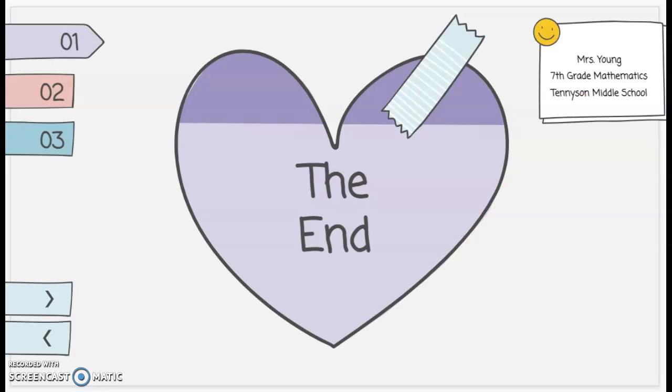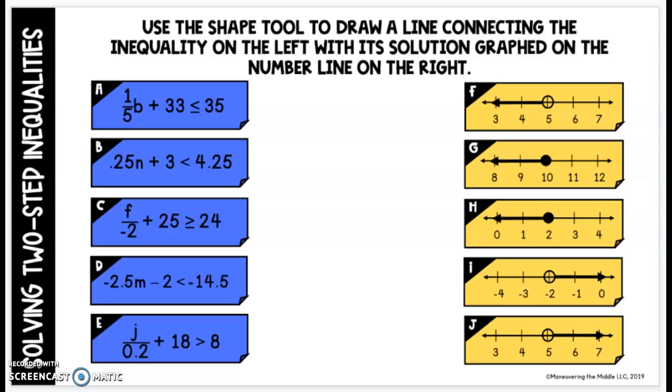If you have any questions, please reach out. All my information is on the home page for math at this time on the bottom right-hand corner. If you do have questions, please be specific in what questions you have. For instance, Ms. Young, on slide 12, I don't understand how to do problem E. That is specific, so I can go, or lesson 9, slide 12, problem E. That would be very specific on where I need to go to help you out.